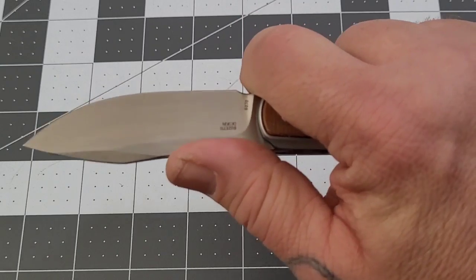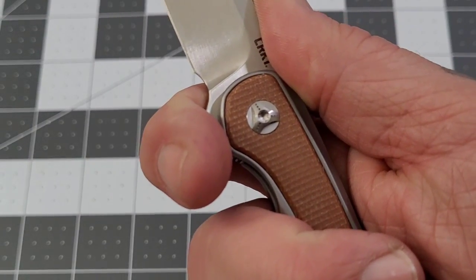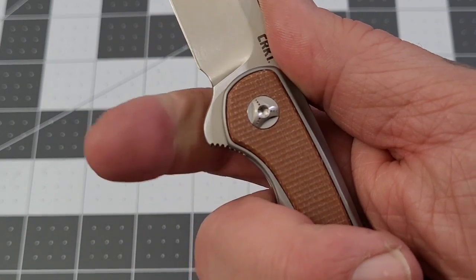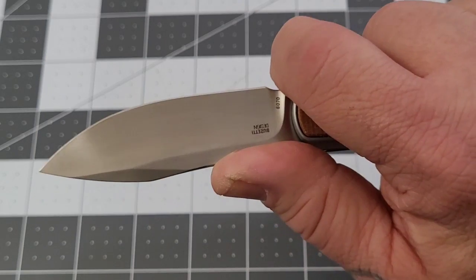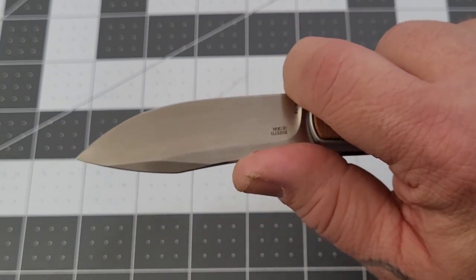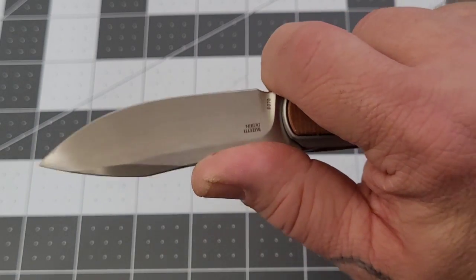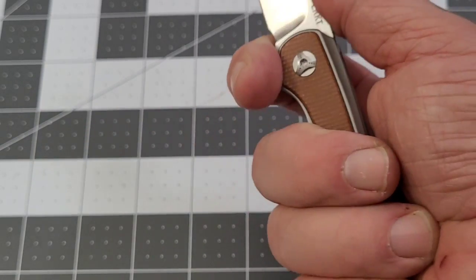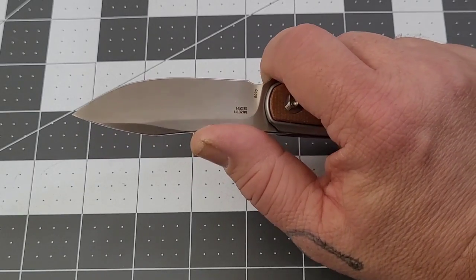Now, choking up, you can choke up on that flipper tab. Just be aware of where you are. That is definitely a sharpening choil. It is not a finger choil, and you're going to have to be careful if you get up there. If you've got larger fingers than I do, it might be an issue. I'm really kind of staying back, pressing back on that flipper just to stay off the corner of that blade.